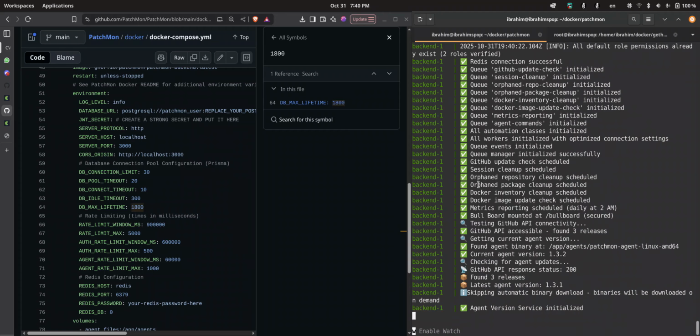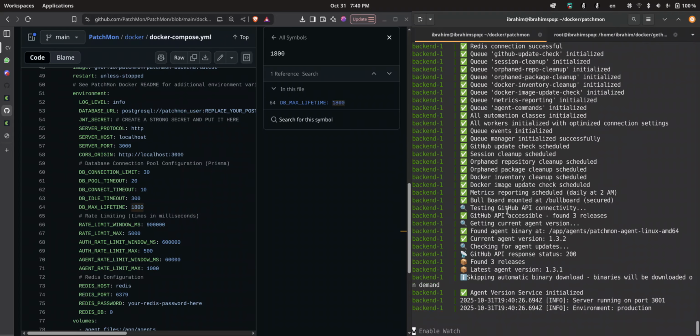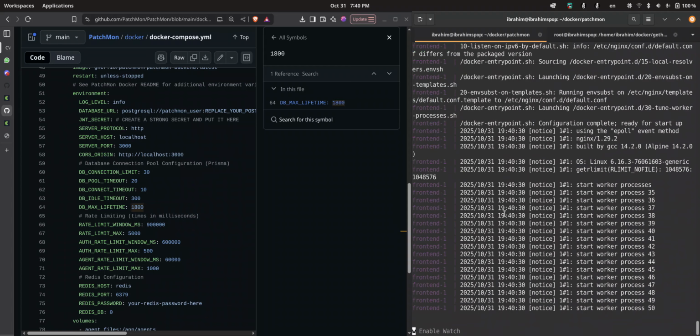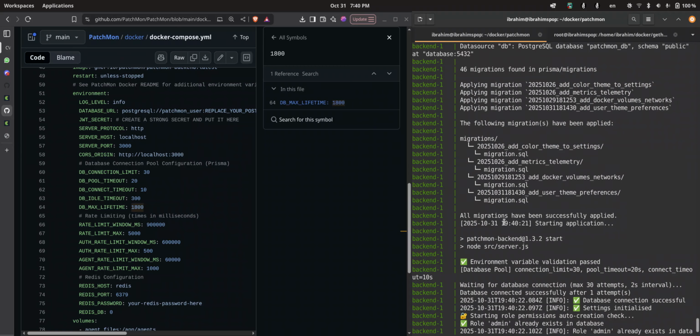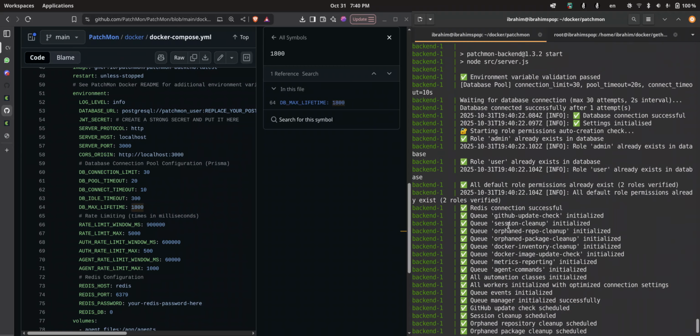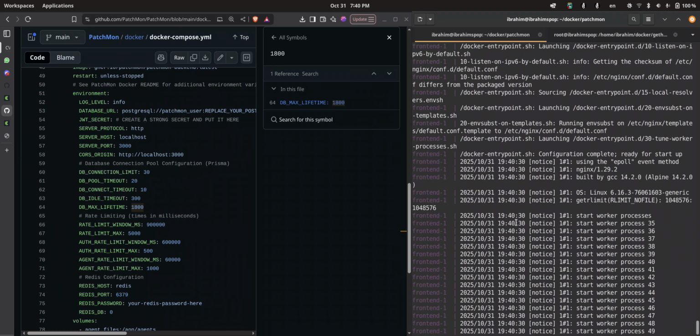Okay, so we're just going to quickly have a look at the main part of what you want to see if you're actually viewing the logs at the moment. We want to see that 4 migrations have happened. Okay, so these are in relation to some improvements and things. We're okay. We're all fine there.